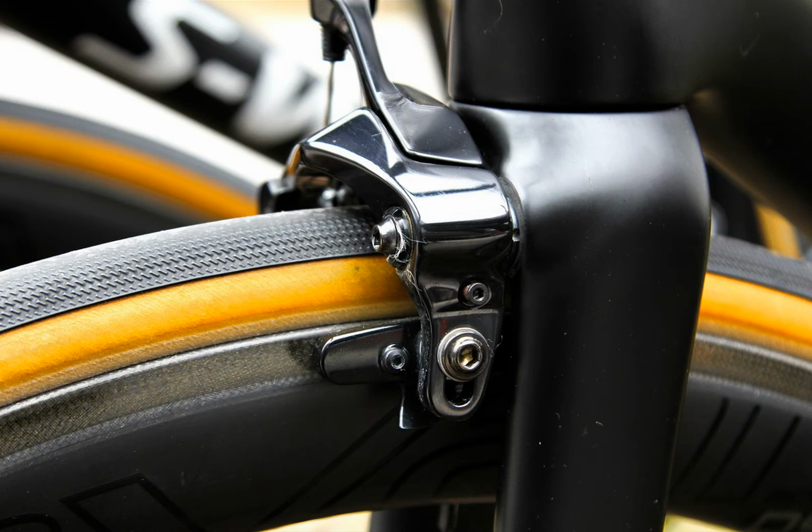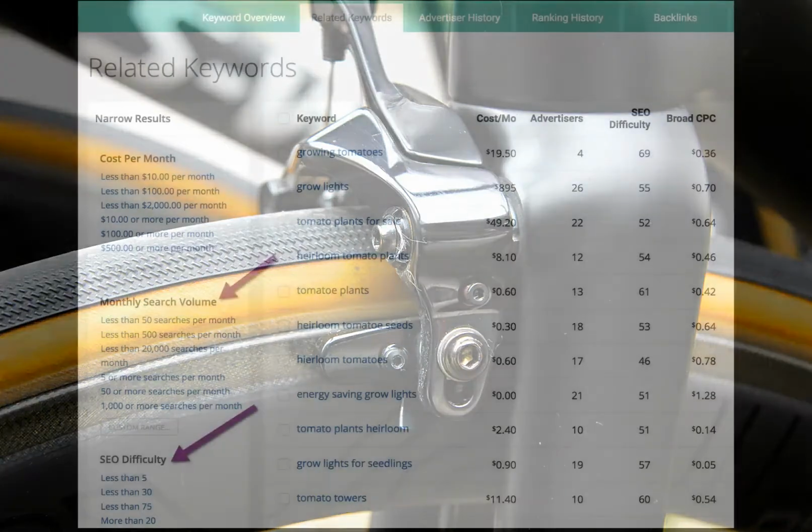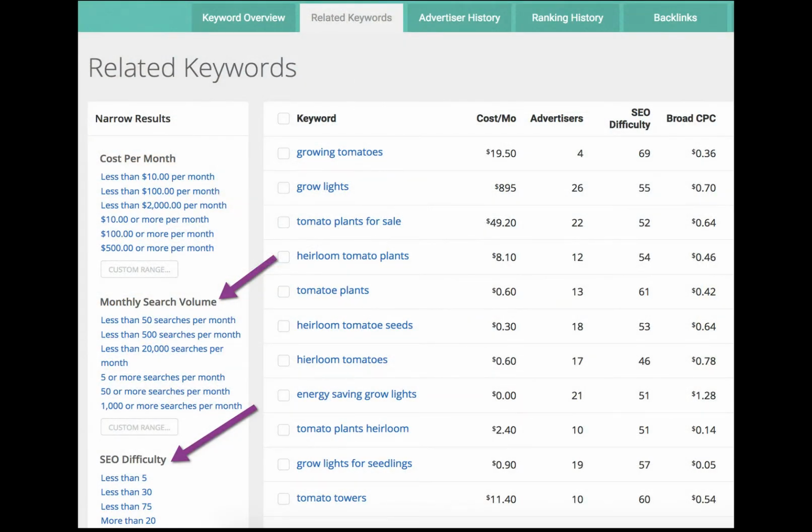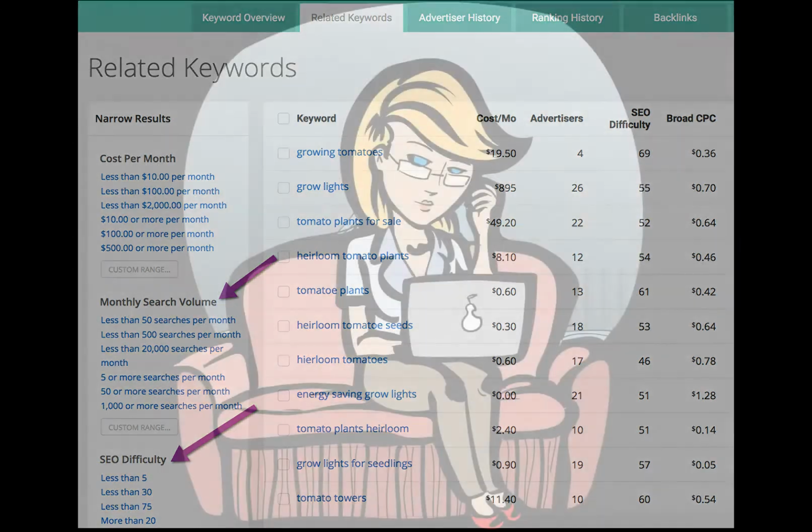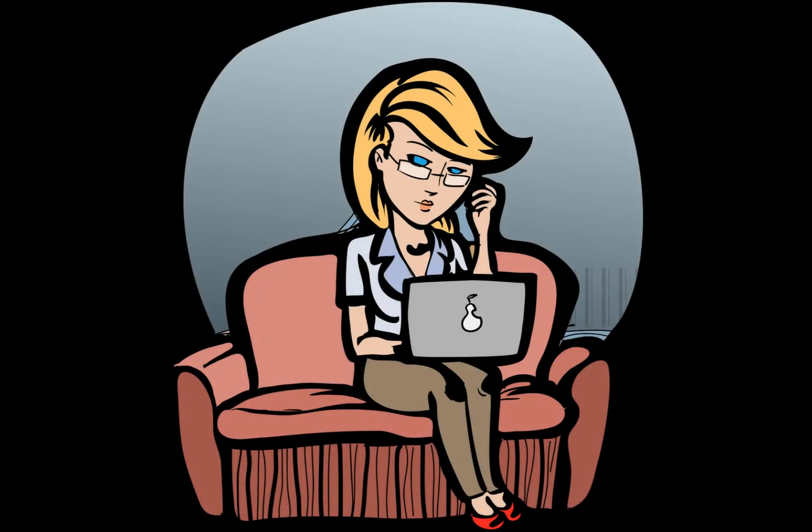Let's take an example. Say the video topic is about changing the back wheel of a bike. So for this example, the primary keyword will be change bike rear wheel. Now make sure you find more than 5 closely related keywords for the primary keyword change bike rear wheel. Then use these keywords all over the description. Likewise, try to use 2 to 3 keywords related to the channel. 2. Keep viewers on your channel.